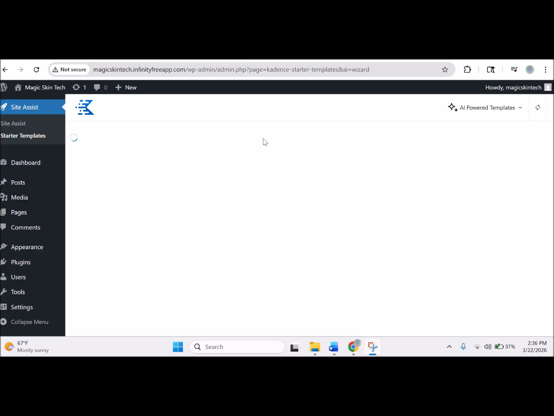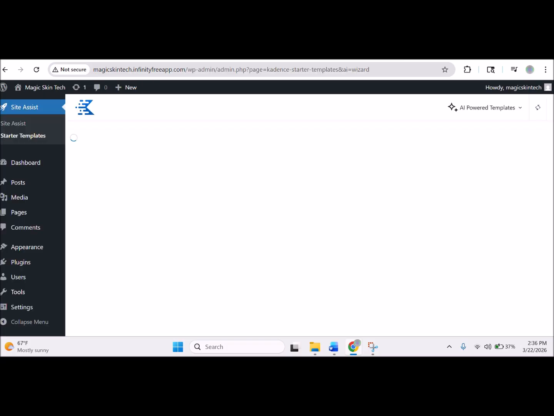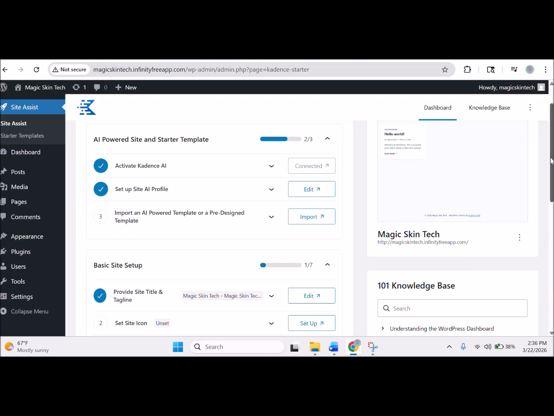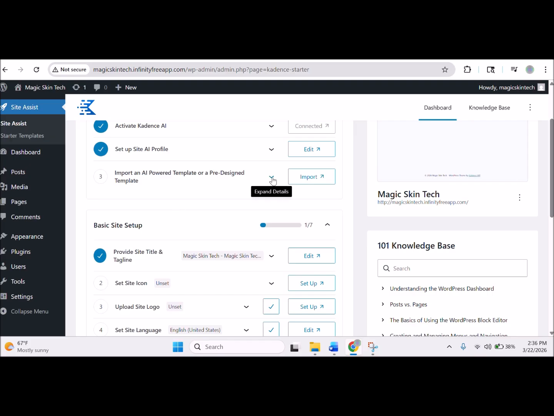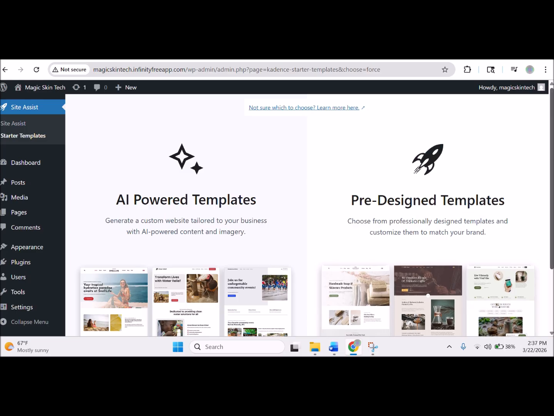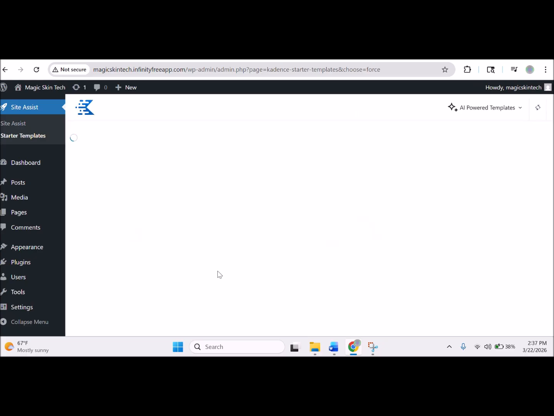The slow loading is a consistent issue. So we can go back to the tab where my website's at. I kind of like to keep an extra tab open. We're gonna go into starter templates because this doesn't seem to be loading. But you can still check on the right how it looks too if you don't want to have a whole different tab. So we're gonna go back to the pre-designed templates here because for some reason these AI ones were not working for me.